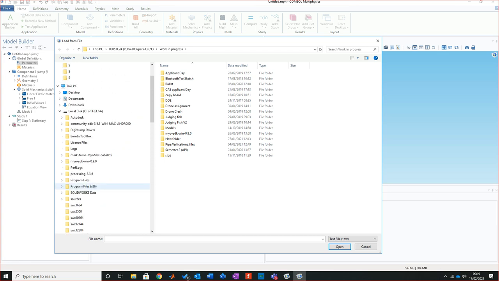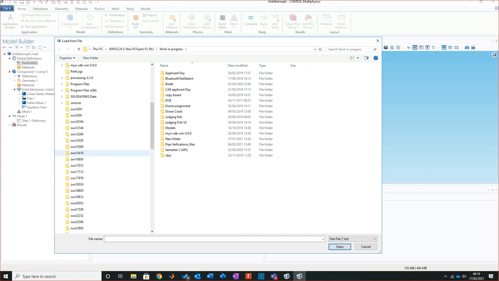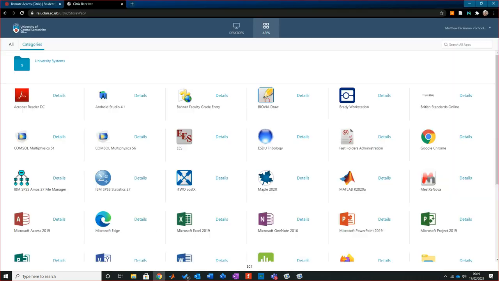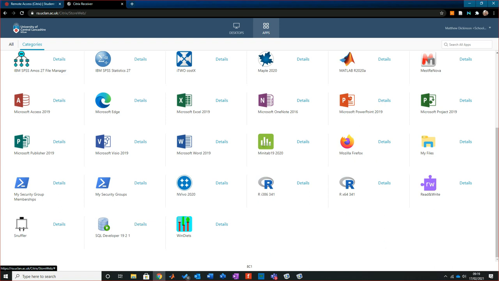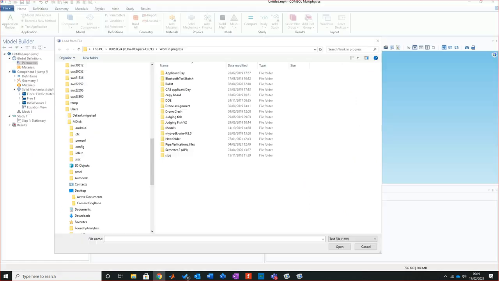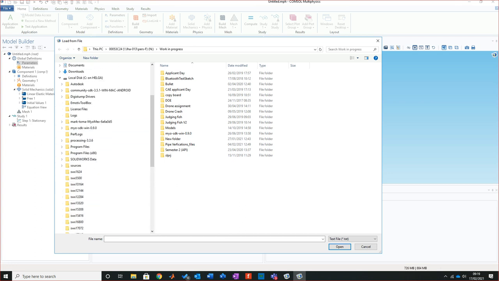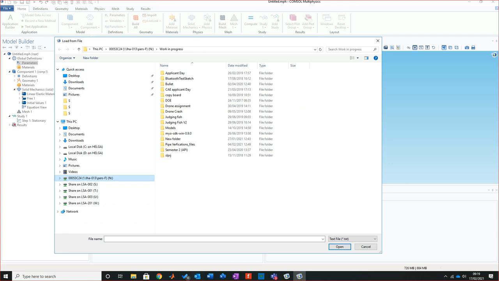Now, if you don't see access to your local drive on your PC, what you'll have to do is use file share or my files, which is here. But I'm hoping that you do see it. So again, I'm just going to navigate all the way back up to the top, and what you're looking for is local disk. And I'm hoping that you do see that.